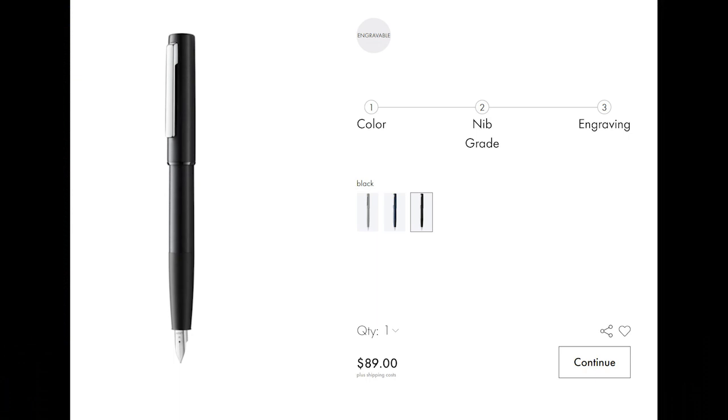This pen is actually not super cheap — it lists for around $89, and at a lot of stores you can get it for $70. I found them as low as $35 to $40 on eBay. So it's not a terribly expensive pen, but it's not a cheap pen for a steel nib pen. But it's quite heavy and substantial. When you're buying this pen, you're getting a pen designed by one of the world's famous designers. So to me it's kind of like getting a work of art for a very affordable price.